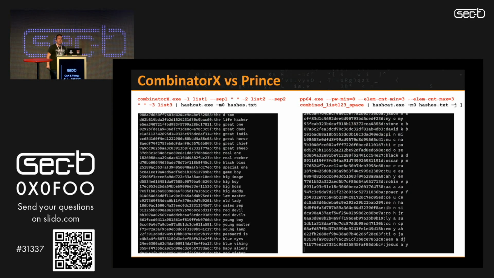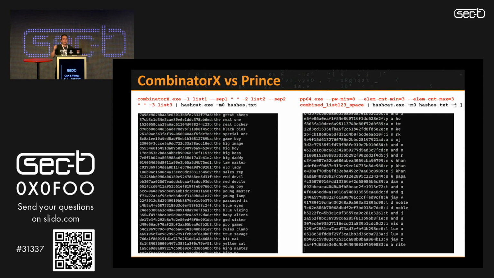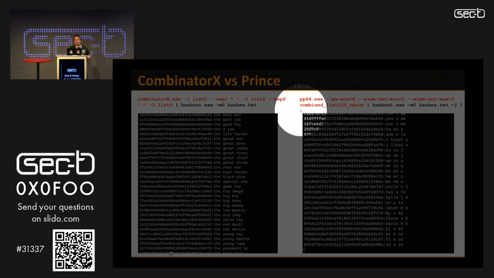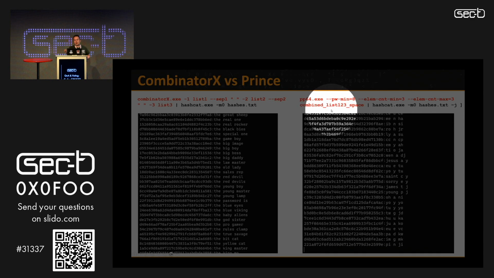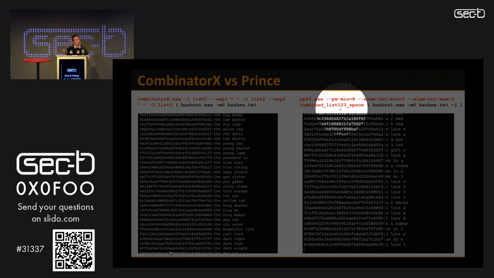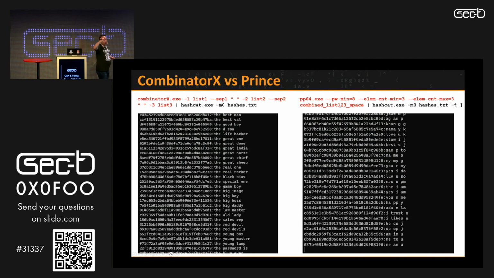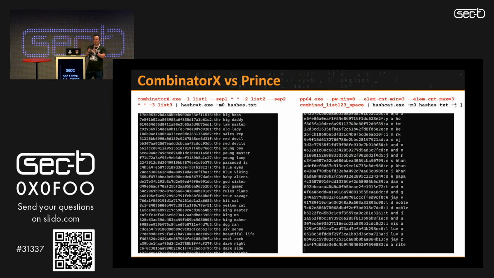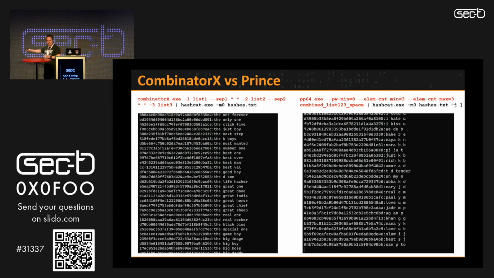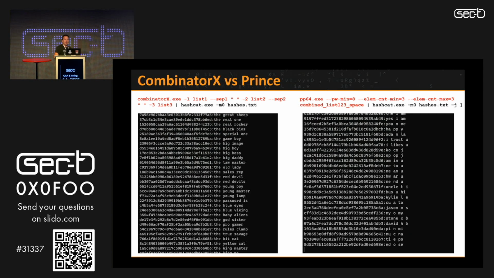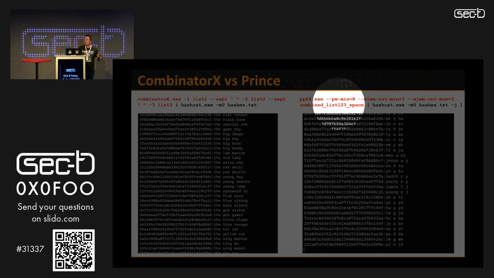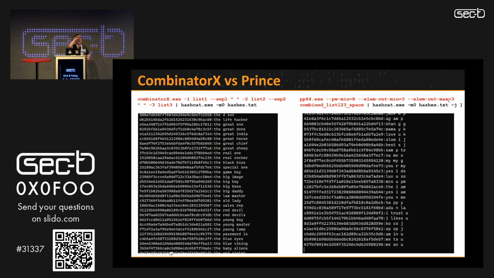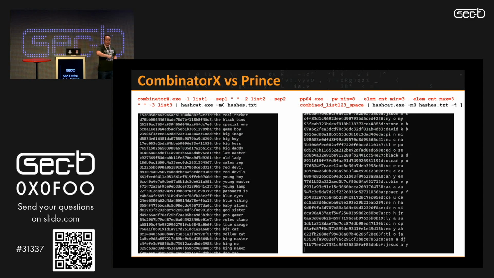The one thing we need to be really aware of on the Prince example is that because we need to feed Prince a space-delimited word list already, hinted at here, we've got the combined list 1, 2, and 3 from the CombinatorX example, but we've appended a space to each one. The last candidate is going to have a trailing space. And a lot of users aren't going to do word, space, word, and then leave a space. Users don't tend to leave spaces. So when doing it this way, it's really important to add on -j and then close bracket, which is a single rule that truncates the last character, therefore deleting the final trailing space.